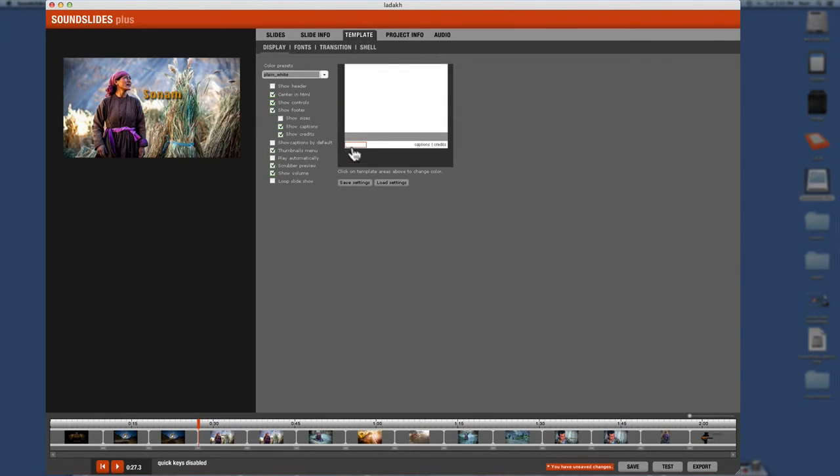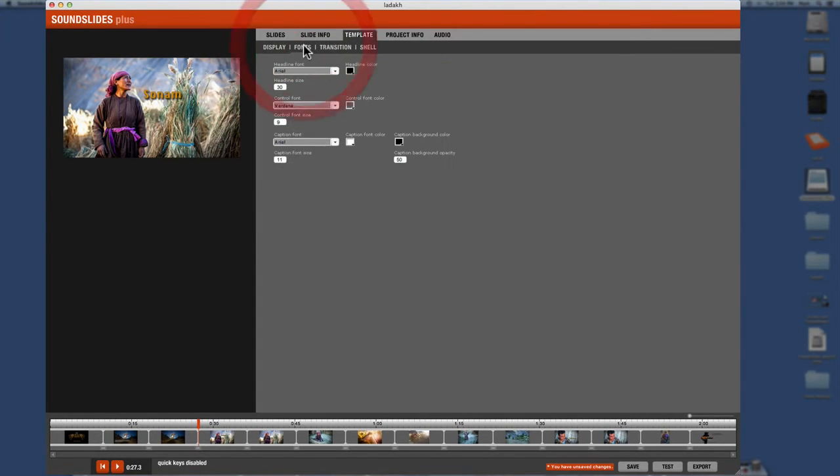Then you can actually change colors as well. You can click anywhere on here and change the color value of any of these things. So that's kind of fun. So you could say, all right, I want this background to be sort of blue or whatever. Actually, I don't like it. Let's say a dark, there, maroon. That's kind of fun. So we keep that. All right. Now, fonts, I tend to keep everything at Arial, so keep it all the same. I like consistency. All these defaults are fine.